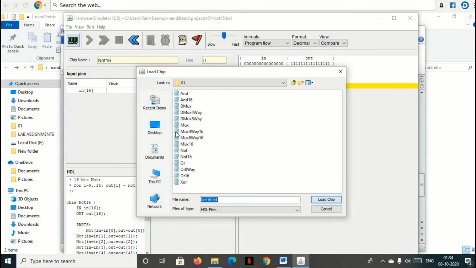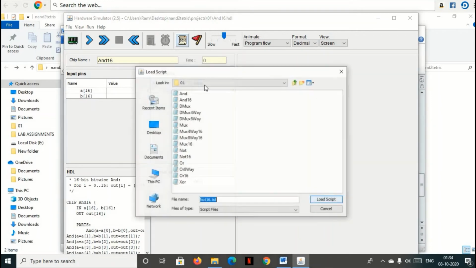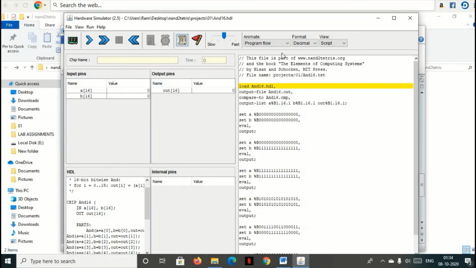Similarly, we'll do it for all the rest of them. AND16. Run.